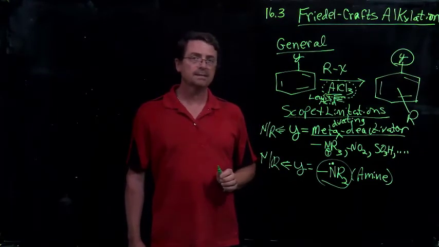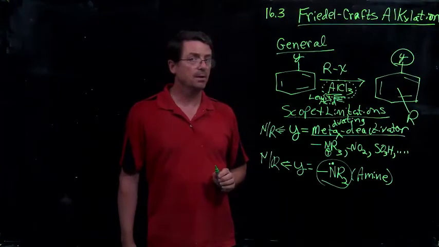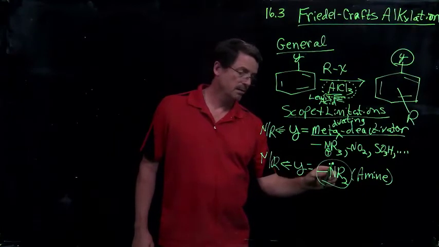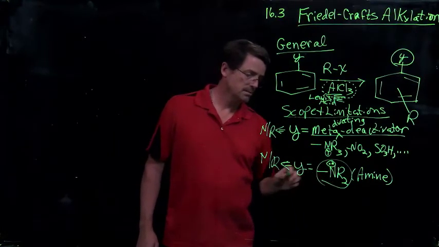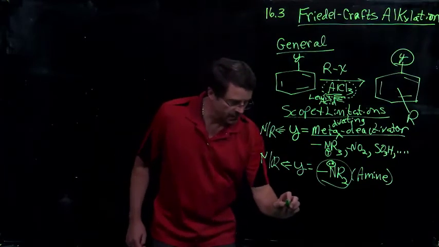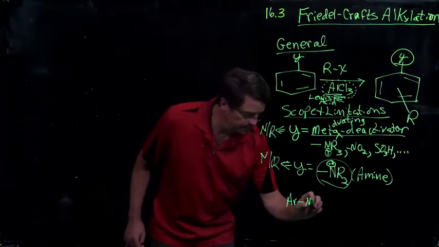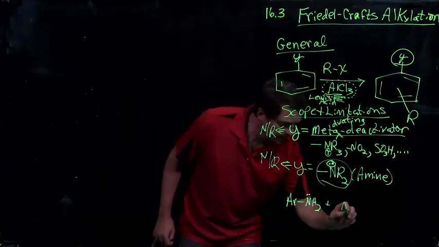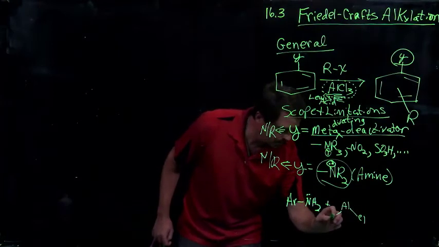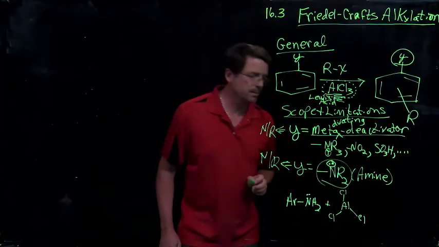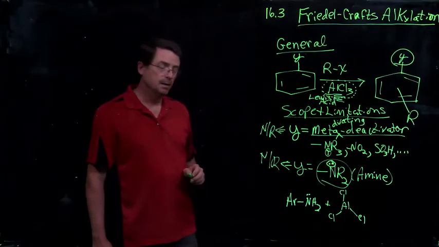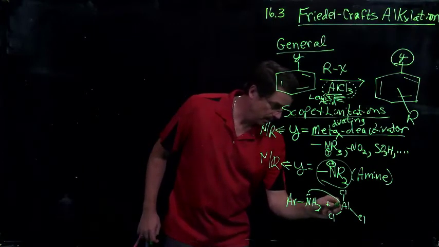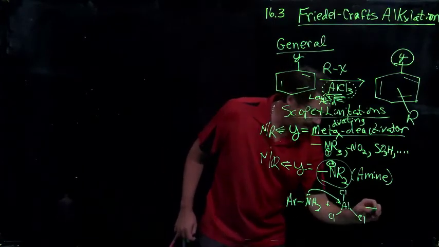A Lewis base is defined as what? Hit pause and can you define it? It's a lone pair donor. There's the lone pair on the amine. So of course if we have an amine, and I'll just make it a simple one here, plus, I'm going to draw aluminum trichloride out for you. Remember aluminum trichloride, aluminum only has 6 electrons. It's electron deficient. And so this lone pair will strongly coordinate to that.